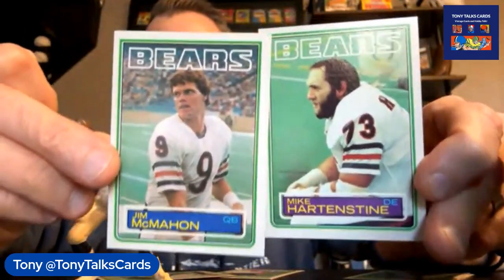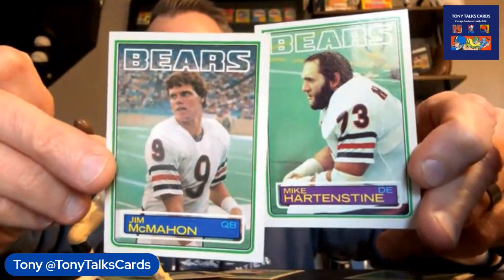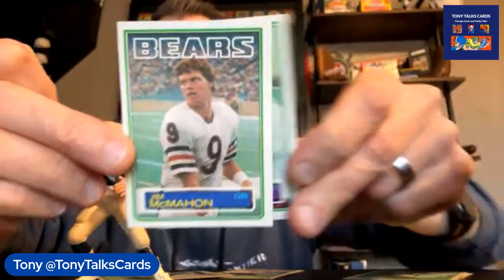Maybe not. Who knows? But again, both wearing the white uniforms there, and who knows? Maybe they got 6 shots for one trip to a domed stadium there in 1982. So there's the Bears ones there. The Cardinals are similar to the Bears.